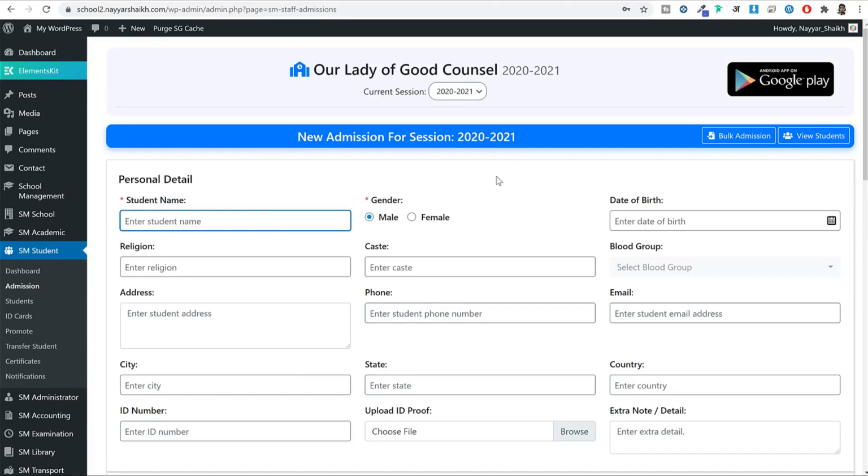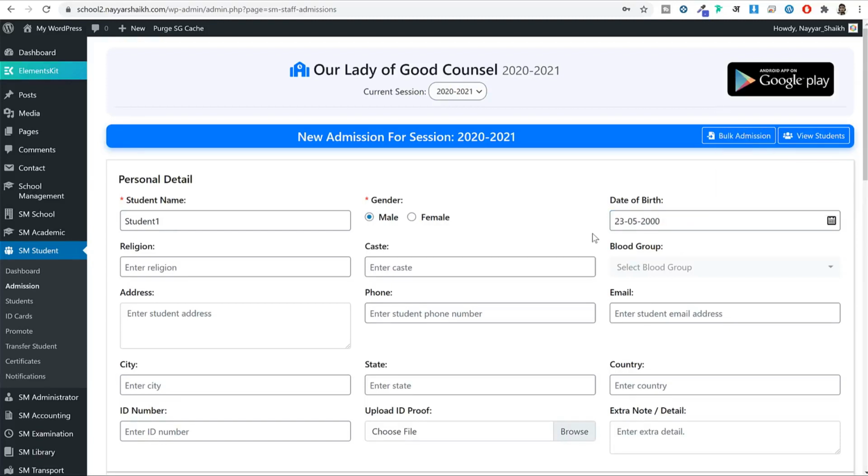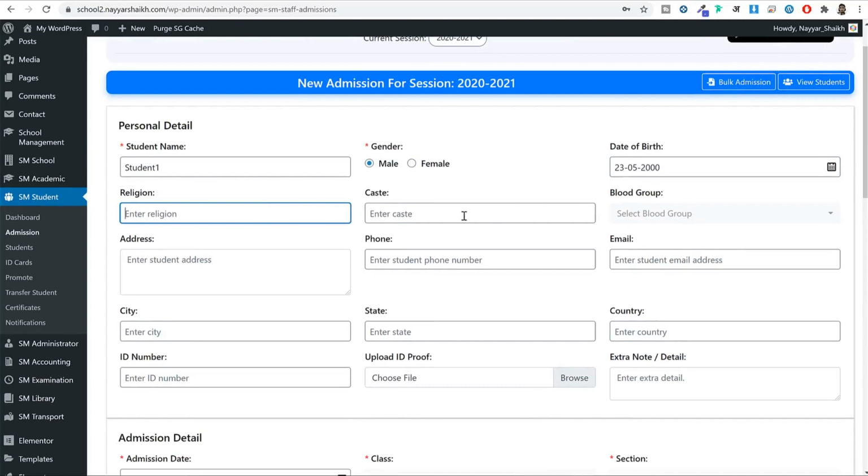But if you want to fill in this form for the student, you can come over here and type in the student name. For example, it is student 1 for the student name, then the gender of the student, and the date of birth of the student. Nowadays it will be 2000 something, for most of the students in school. You also have religion and caste options. I don't know whether these options are available in most countries, but in India, we do have options for religion and caste. Blood group is compulsory, but the religion and caste options are also present.